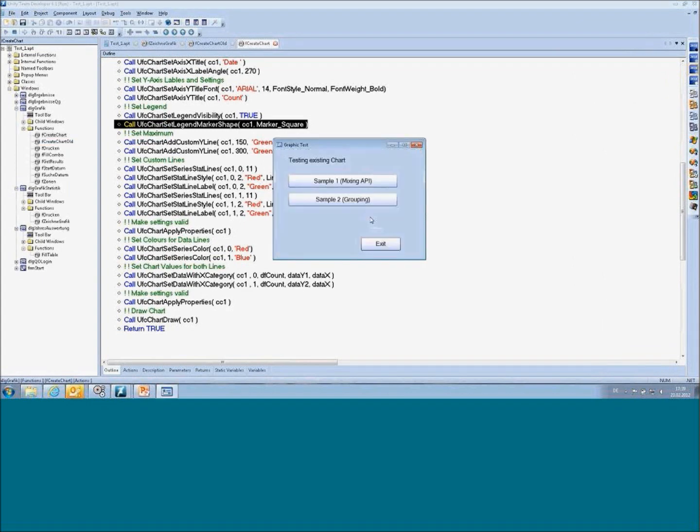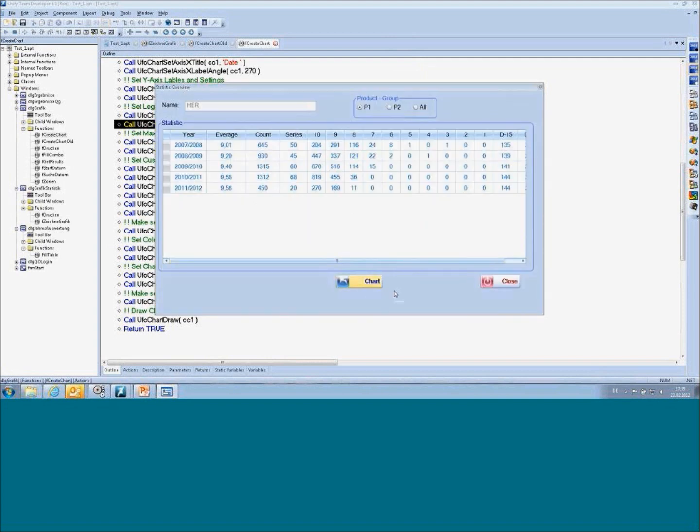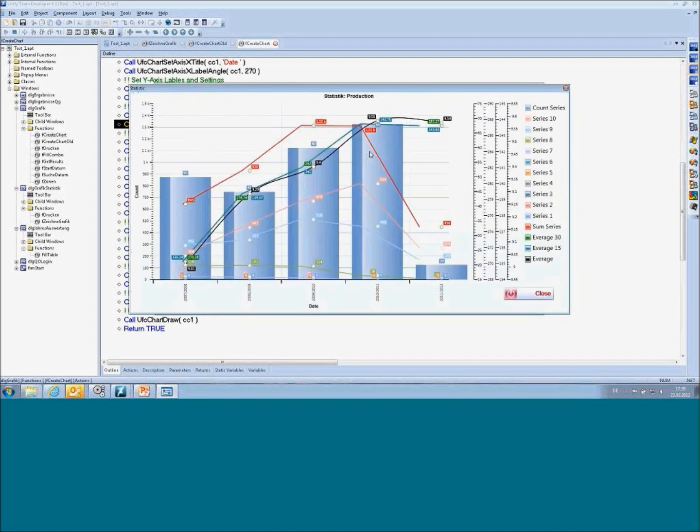It takes a few seconds to start. Now here we are. This is now a native .NET application. And again, the charting is running very well. Here we go. So there's no change inside the source code.